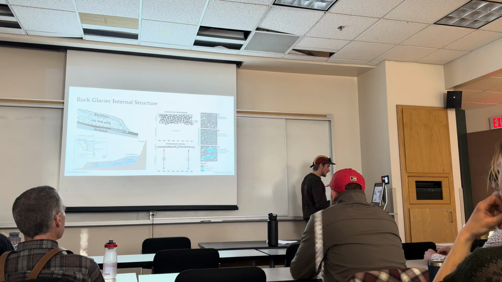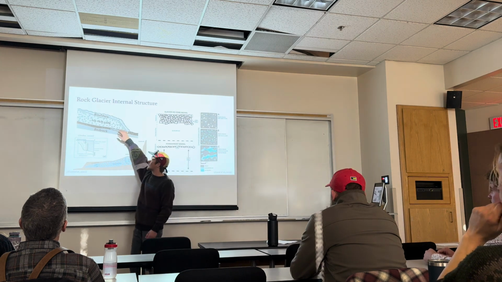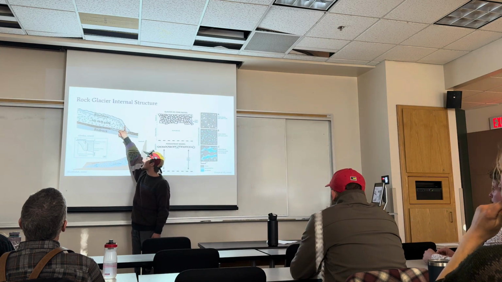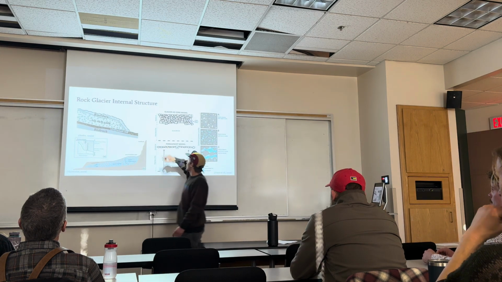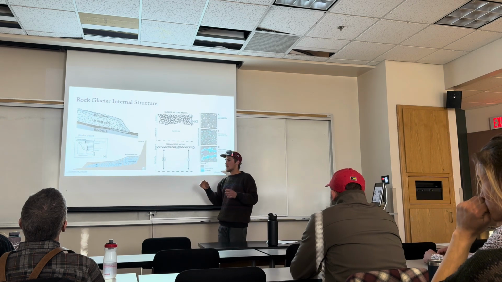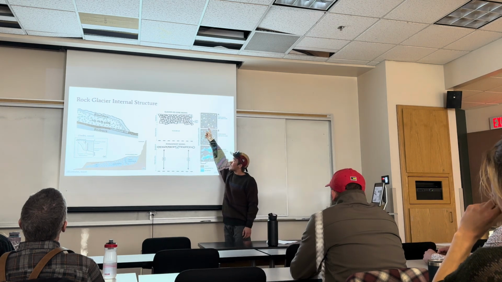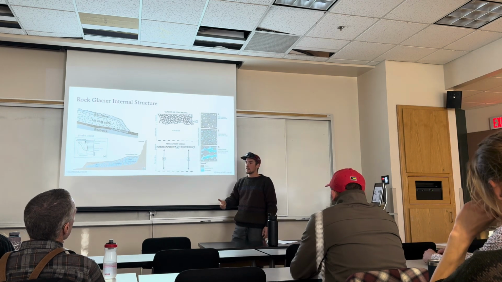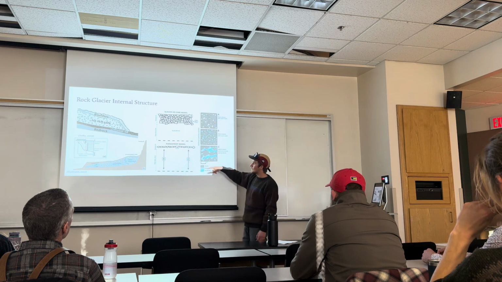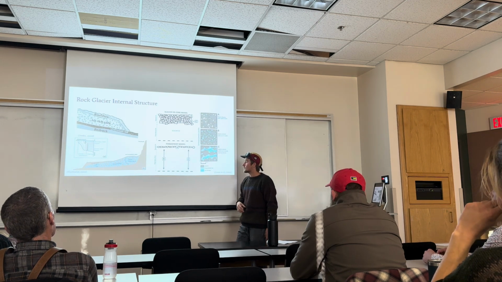So, inside a rock glacier, you have two main layers. You have your ice-rich core, that's that mix of ice and rock, and then on top you have your boulders which insulate it. In a glacial core model, that center core is mainly ice. There's going to be till and clasts in it, but it's predominantly ice with a thick insulating layer on top. And then in the permafrost or talus or scree model, you have a much more even mixture of rock and ice lenses, creating the rock glacier.